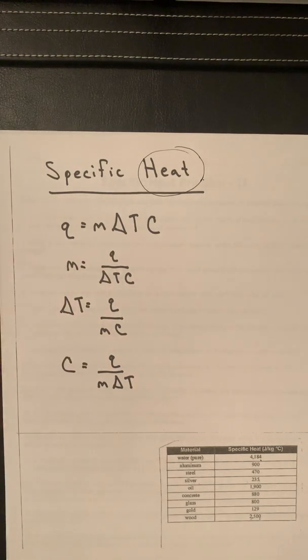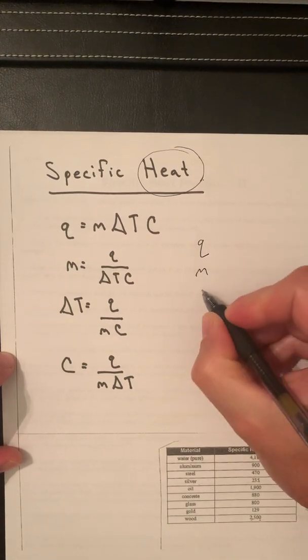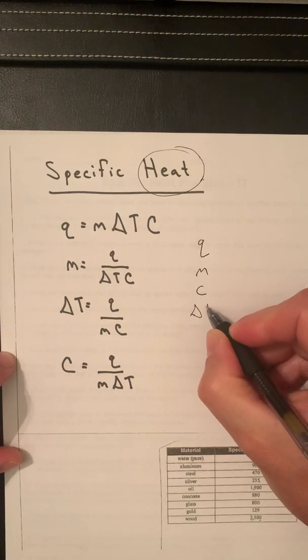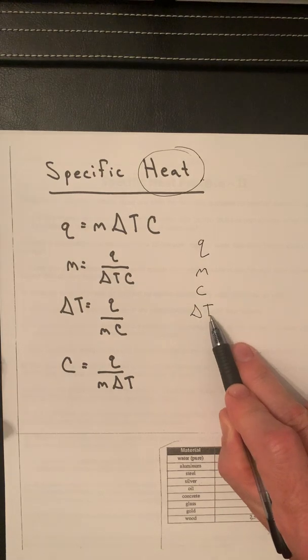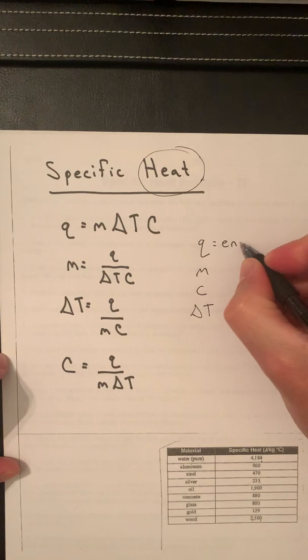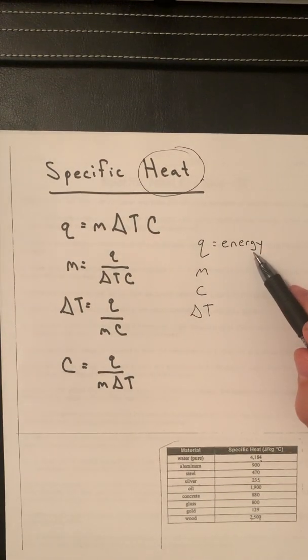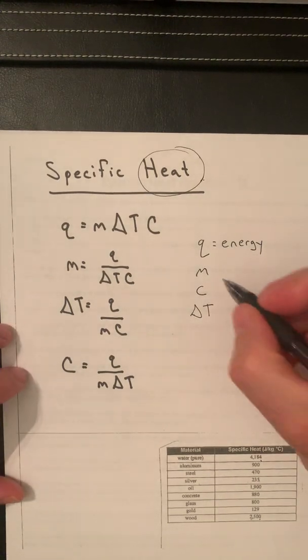So other things that we have to know before we get through all this, that I hope is kind of review, is what each of these stands for. We've got Q, we've got M, we've got C, and some kids will call this triangle T, but I hope you're saying delta T, or you know that this is the change in temperature. And Q is going to be our abbreviation for energy. I get it. There's no Q in energy. Why would they do such a thing? I mean, there's other languages than English. It just is what it is.